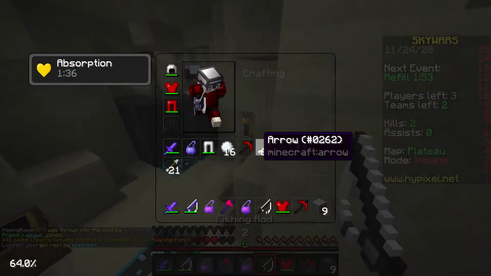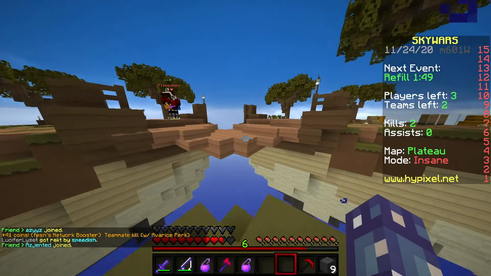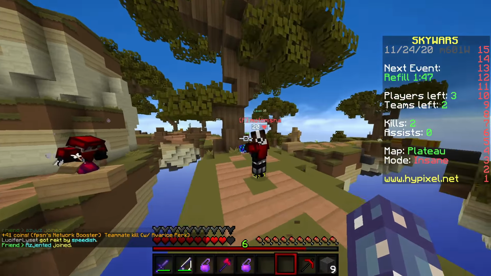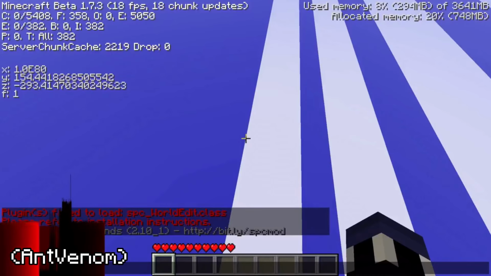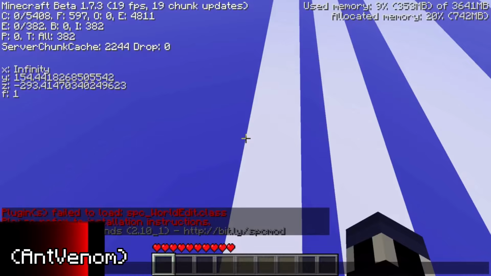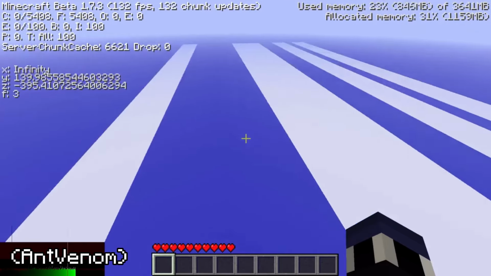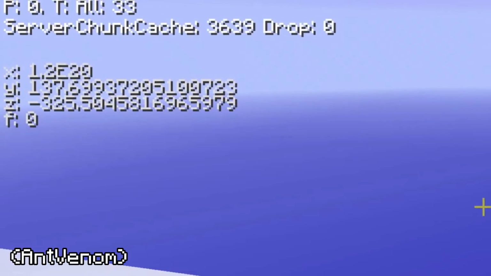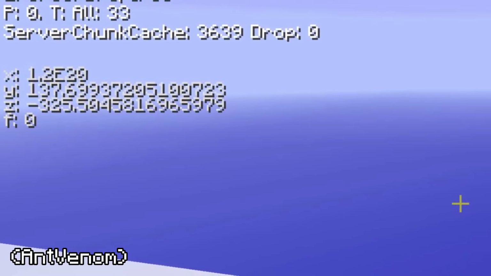Or are they? Because in Beta 1.8, a player by the name of Oregunner managed to teleport past 2 to the 1075 blocks, or 1.8 times 10 to the 308th power, or this number. This completely destroys any of the previous numbers in magnitude and is the maximum number that can be conceived by most computers. This was achieved with very intense game modification, and this number is so large that the x-coordinate in-game actually rolled over into infinity.